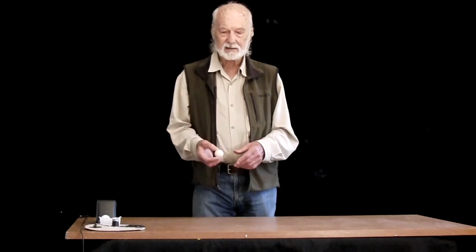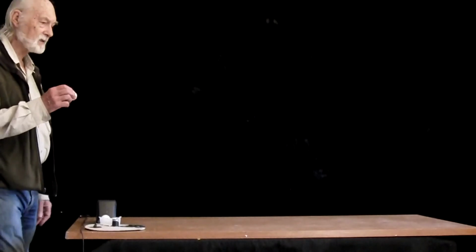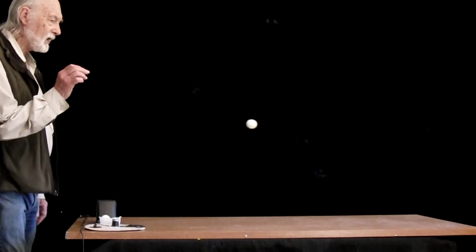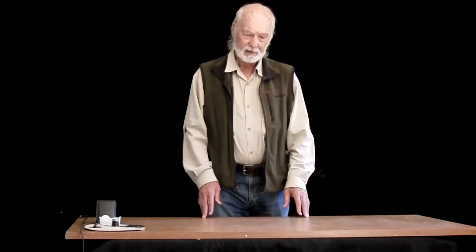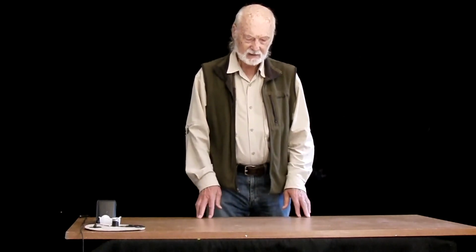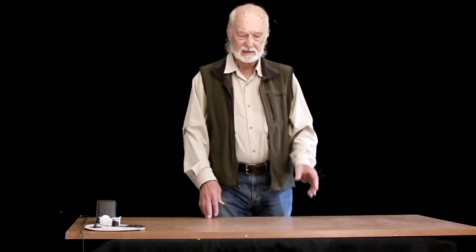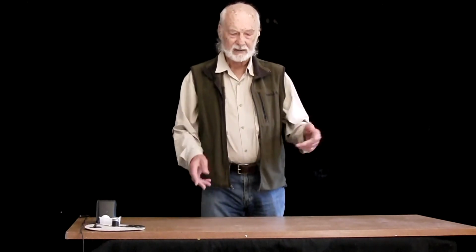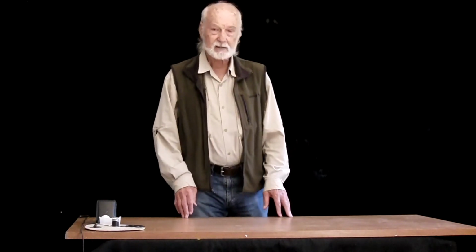Well, let's see. This is one way we could do it. That would make a photograph that's different from most others, and that is to just simply make the ball bounce along the table and then take a look at the resulting photograph. All the time that the ball is bouncing, the camera shutter is open. Obviously, you have to take some care in terms of the background that you use, and the best thing to do, because the background is exposed all the time, the ball is only exposed as it travels a distance equal to its own length, so it bounces along. But what can we tell from the photograph that we just made? And here it is.